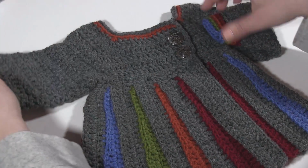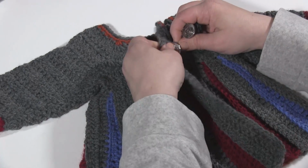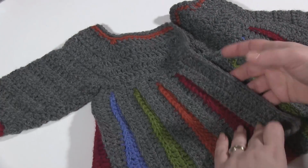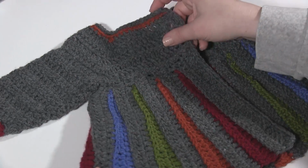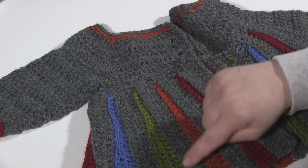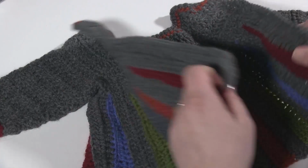Now here's the finished sweater in the 6-month size. You can see that it buttons here at the top, and it's a cardigan. This is the inside, here's the outside. You can tell the right side from the wrong side because on the right side we have these ridges that are formed by working in the back loop only, and on the inside it's pretty smooth.